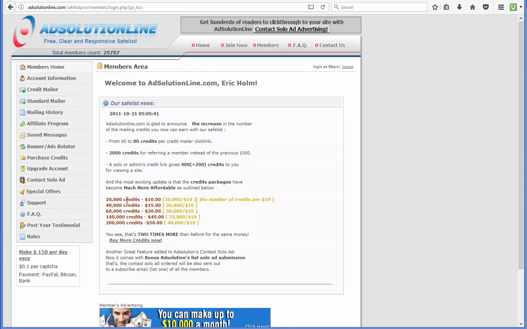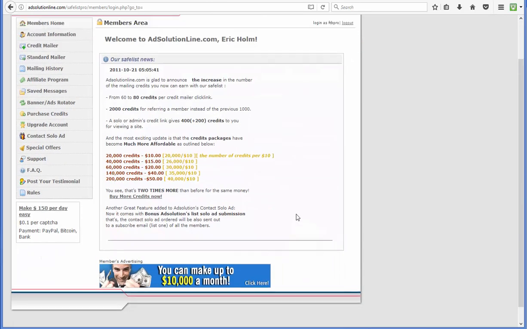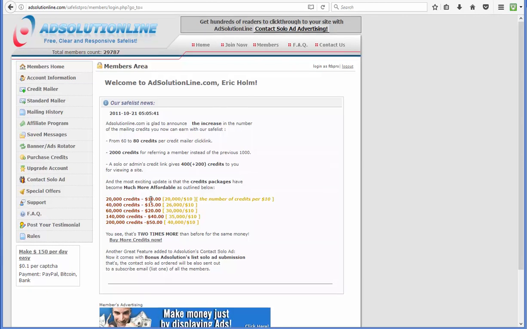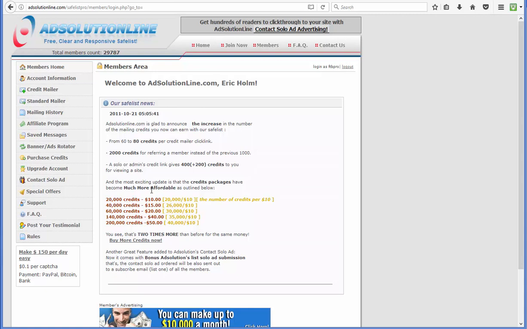Okay, so you can see here they've got credits that you can buy. That's one thing I was talking about with the upsells. This one, unlike a lot of them, did not present us with some one-time offers before we could actually get into the site. Some of them will make you go through those one-time offers before you can even get into the site. This one just sells them after you log in. But really, as far as activating the account to where we can begin earning credits, this is all we need to do.